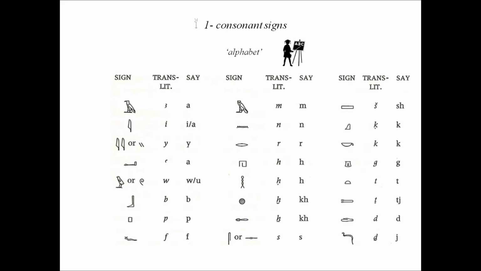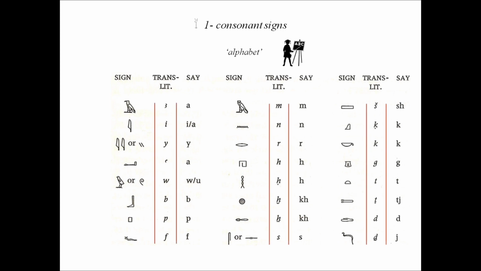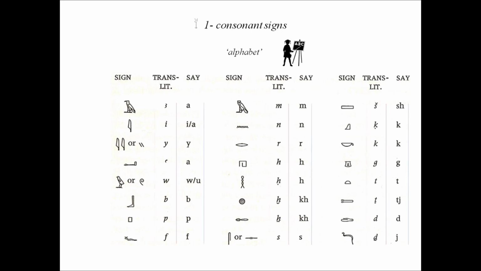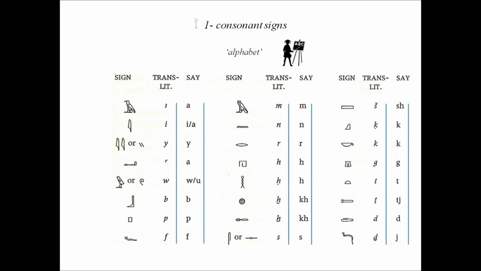First consonant signs. It is now time to get you started reading hieroglyphs for yourself. The most important hieroglyphs are the first consonant signs, where each hieroglyph contributes a single sound towards the reading of a word, rather like the letters of our own alphabet. We shall concentrate here on the reading of these signs and their identity. The proper value of each sign is the transliteration value given in the second column. The third column simply gives a way in which we as English speakers can vocalize these signs for our own convenience.